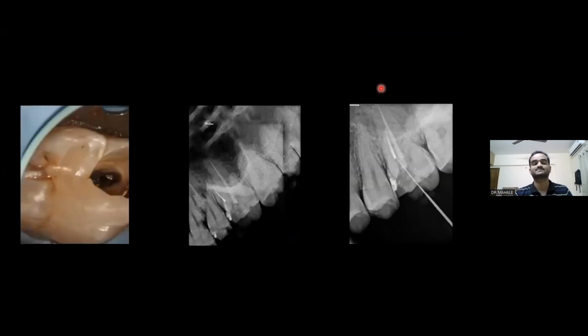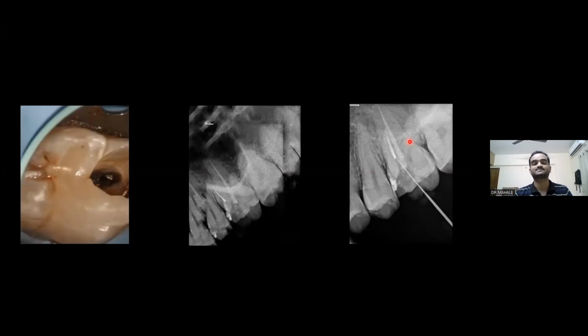Okay, this case was referred for retrieval of a NiTi file from the mesiobuccal canal of 2/6. So the patient had reported back for crown preparation after 3 days of obturation. And in the radiograph, they found out that the GP was extending beyond the apex. So they decided to do selective retreatment of the mesiobuccal canal. So while retrieving the GP and then removing all the sealer around the dentin walls, the S2 rotary file was broken in the mesiobuccal canal.